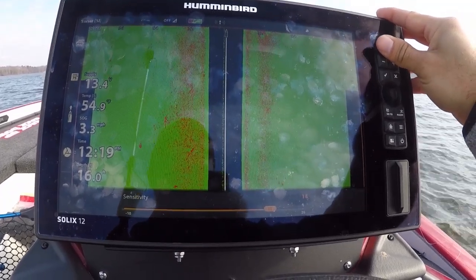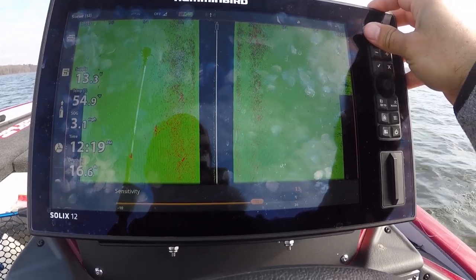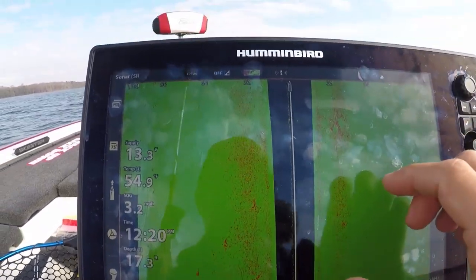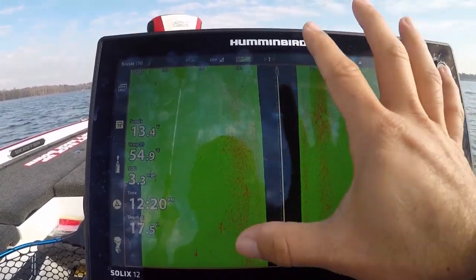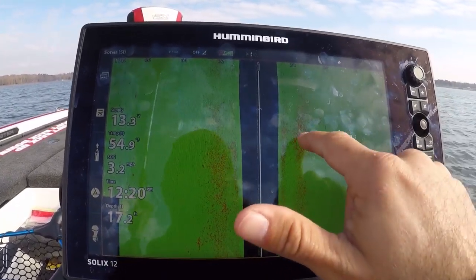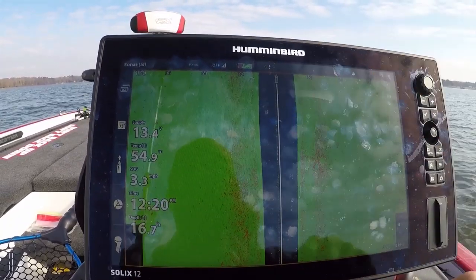I don't like having this too high. You'll get too much of a feedback, but I think I like it more in the 13 right there. That's kind of my sensitivity for this that I've found that I like, because you don't want false returns. You don't want false positives to happen here. And you can see that, okay, maybe to my right, there's a little bit more harder of a spot, but anywhere it's blank and green, that's still sand. That's still dirt there.